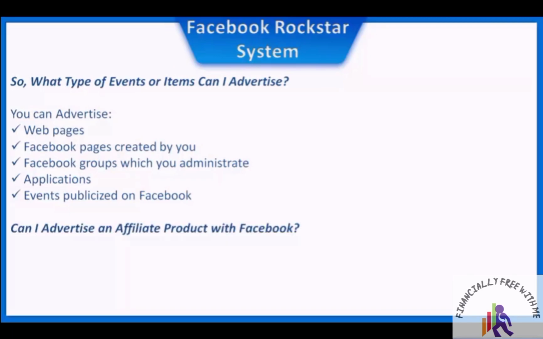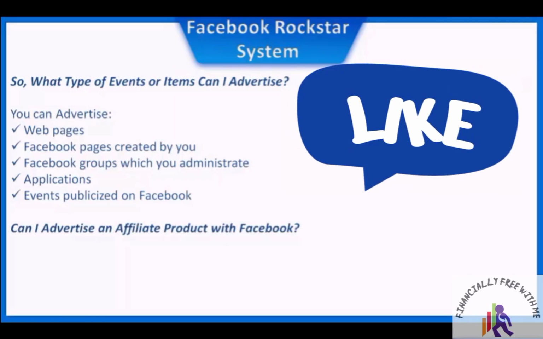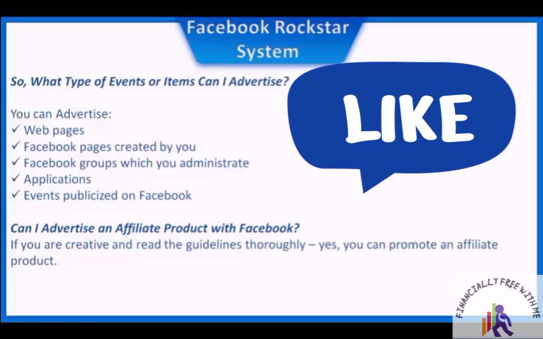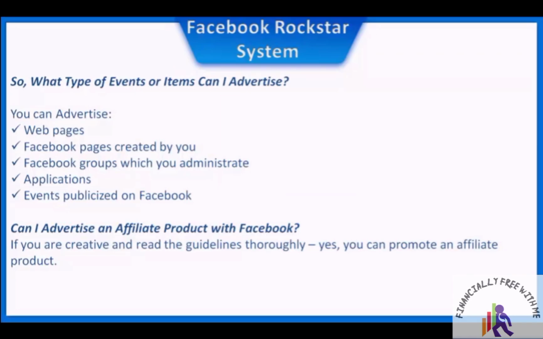Can I advertise an affiliate product with Facebook? If you are creative and read the guidelines thoroughly, yes, you can promote an affiliate product. Just keep in mind that any link you provide has to go directly to the destination URL. Your ad should not be a direct sales pitch for that product. Remember, social, but it should provide incentive for the user to visit the site. For example, you might run an ad to your site promoting an affiliate product or service. As an affiliate, it is always a good idea to pre-sell your prospects anyway.